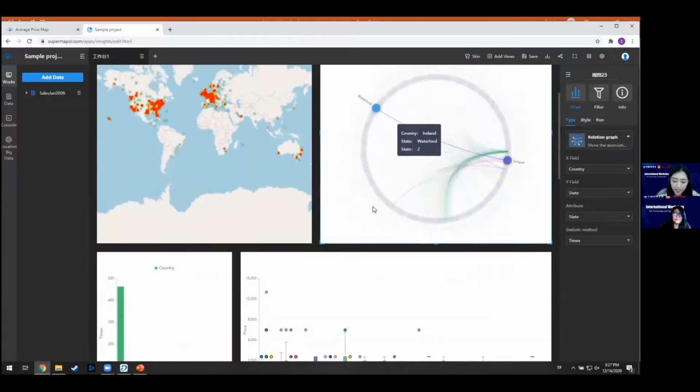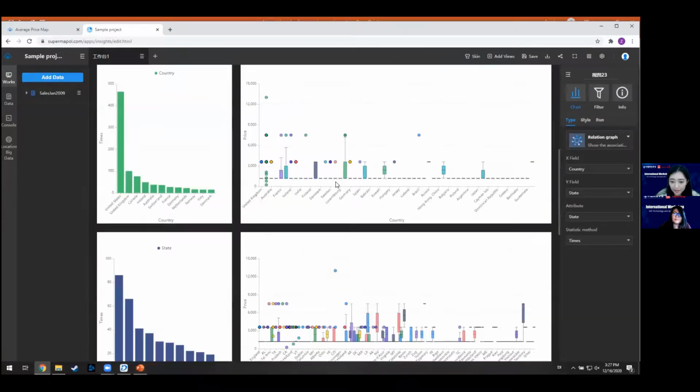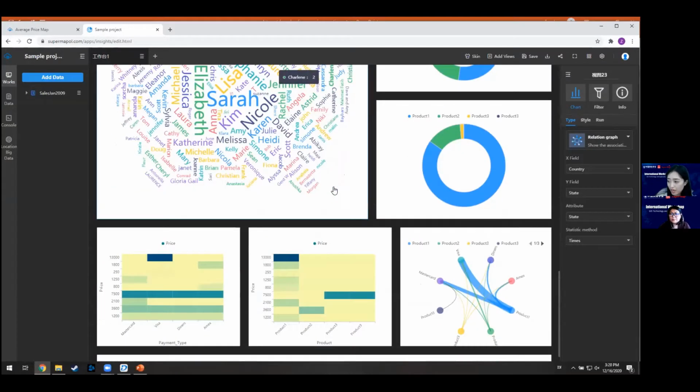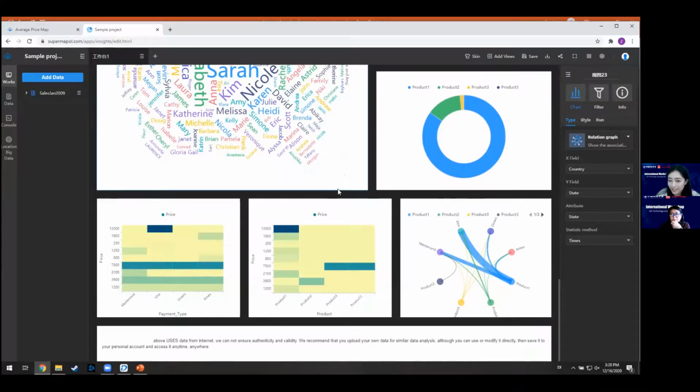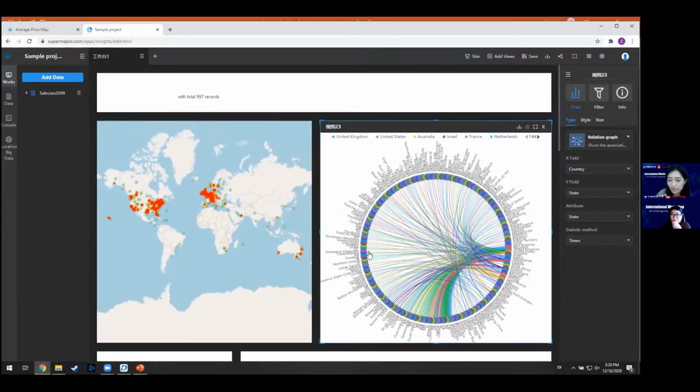And you can discover the mysteries of the data together. So we could add many charts on the data insight to manage your own data. Okay, that is data insight.